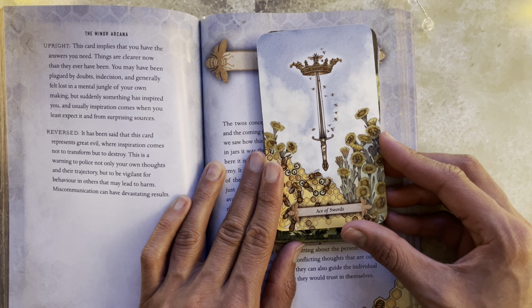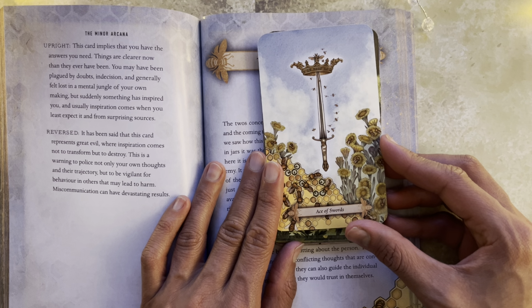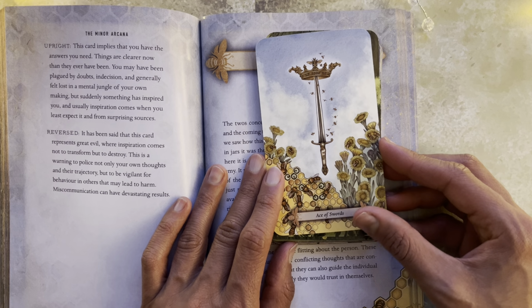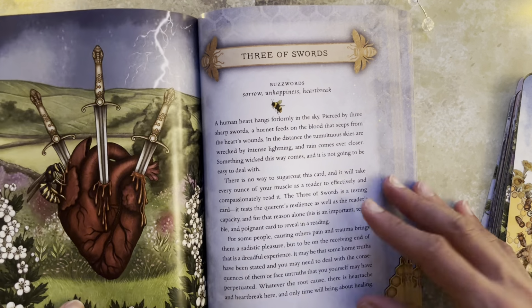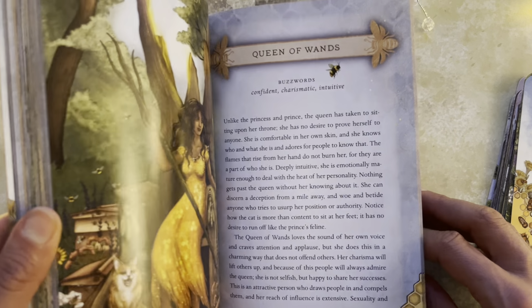Reversed, it has been said that this card represents great evil, where inspiration comes not to transform but to destroy. This is a warning to police not only your own thoughts and their trajectory, but to be vigilant for behavior in others that may lead to harm. Miscommunication can have devastating results. So yes, interesting. Sometimes, by the way, these readings also have mythology of the bee in them. So I love that too.